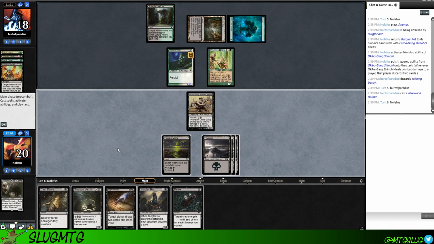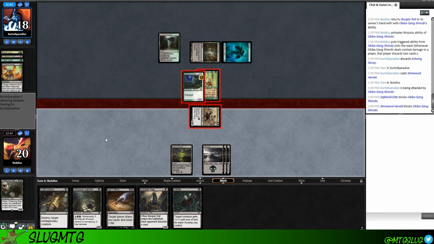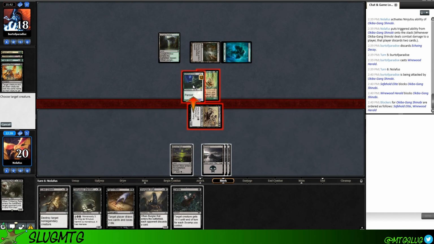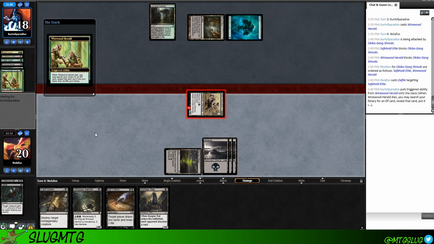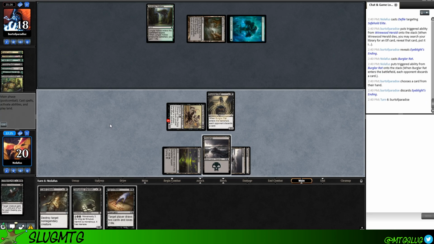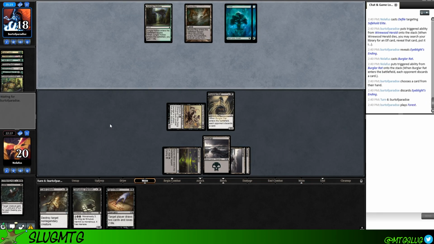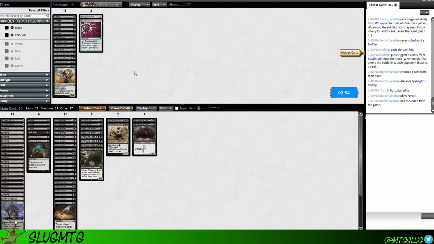I think what will happen though is we'll swing in. If they double block, I will defile 1. Okay, so they will double block. Let's defile 1 of them, and then we'll kill that one. They will search for an elf, and then we'll make them discard that elf. Yeah, they're not going to keep that. This is where I start to feel really mean. But okay, yeah, that was very good for us.